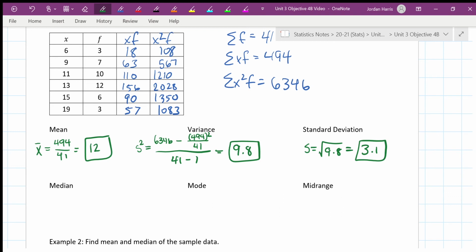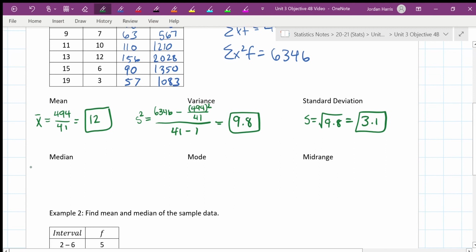We've condensed it by listing frequencies, but to find the median, you would technically need to think about the entire full list. We don't want to write out that full list because there's 41 numbers. That's a long list to have to write out and then count in. So we can't count on this. That means we have to use the depth, the depth of the median.